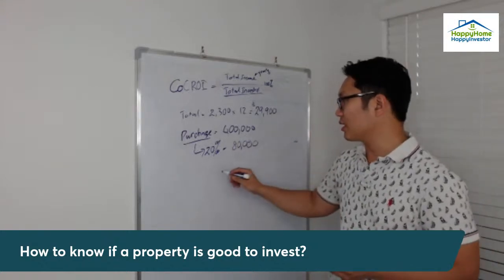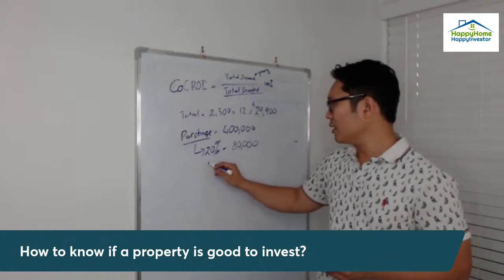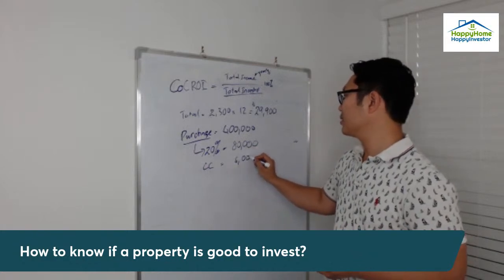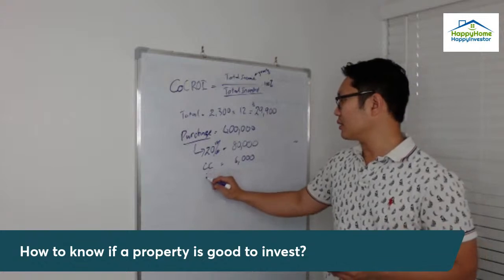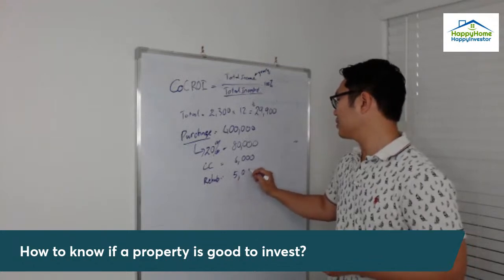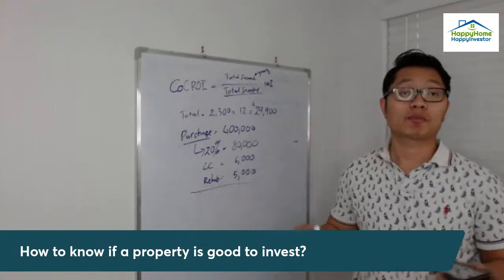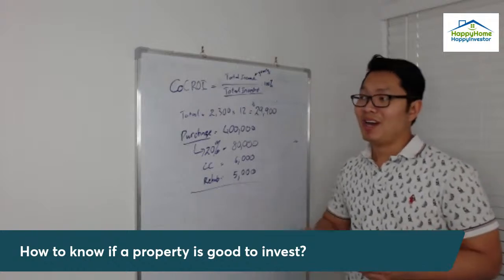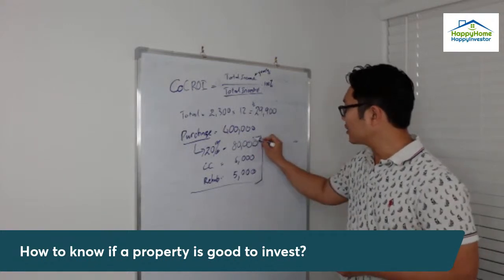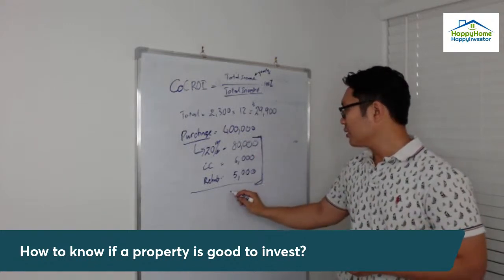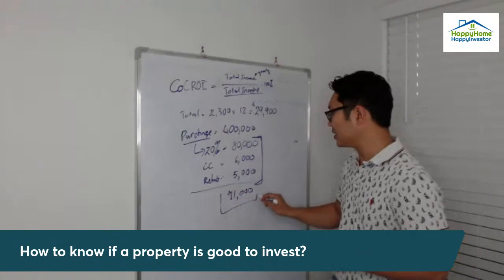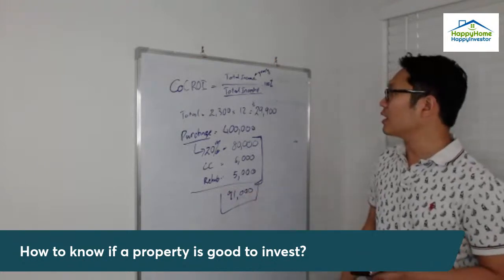Okay, $80,000, and then let's say the closing cost is going to be about another $6,000, 1.5%. And let's say for rehab, you have to put in about another 5,000, right? You have to paint, touch up, and cover the wall. So it's a small amount of investment right here. So the total cash that you have to put in at the beginning is about $91,000. This is the total cash that you have to put in, $91,000.